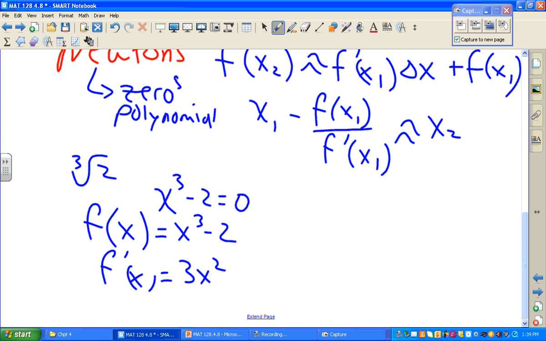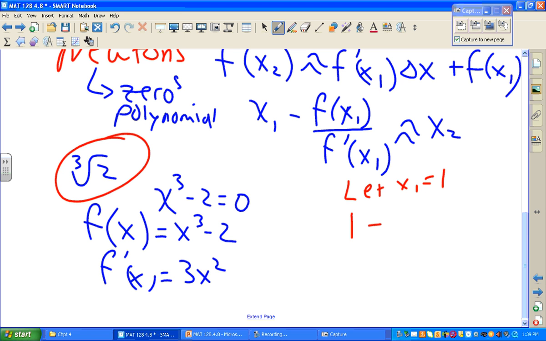I've got my initial guess. I don't know, my initial guess is 1. Does that sound good? Sure. Let's say let x sub 1 equal 1. So I have 1 minus the function value of 1. Where did you get that? Well, what else do you want to pick? I didn't know if it mattered or not. Well, I'm not going to pick like 12. The cube root of 2, it's got to be 1 point something, doesn't it? Yeah, something close. Right. Now remember, if you guess wrong, off you go. If you guess right, there you go, right there.